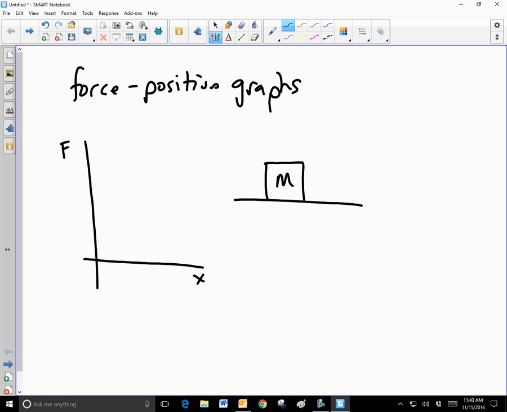So let's suppose that we had a box of mass m and we're pushing that box. And let's suppose that we had a surface that had friction on it. Typical surface. So I'm going to push this desk at a constant speed until it runs into another desk.